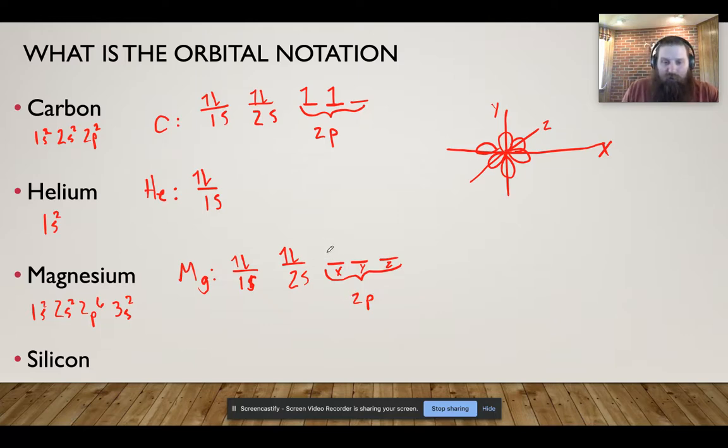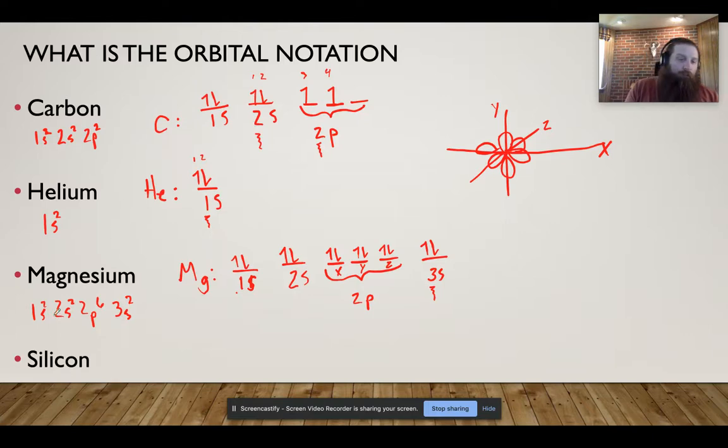In the 2p orbital, we have 6. So Hund's rule tells us go 1, 2, 3. Now I can double them up. 4, 5, 6. Not quite done. We have 3s, which is up, down. So things I can tell about magnesium. It has 2 valence electrons because the valence electrons are in the orbital with the largest quantum number. I can tell carbon, because here the largest principal quantum number is 2. It has 1, 2, 3, 4 valence electrons. Helium, the biggest quantum number is 1, the principal quantum number. It has 1, 2 valence electrons.